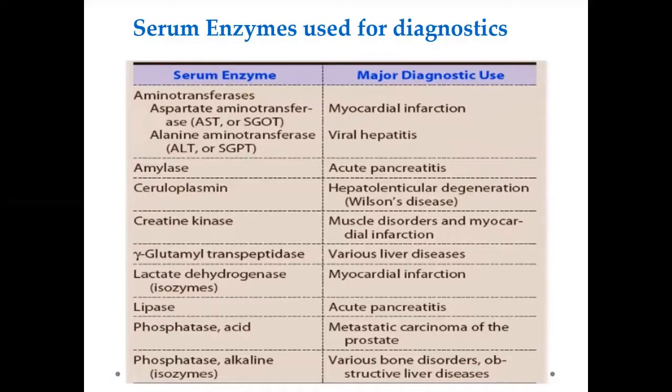Also, lactate dehydrogenase and creatine kinase, also called creatine phosphokinase, are commonly measured in the diagnosis of cardiac infarct. Gamma glutamyl transferase, or GGT for short, also called gamma glutamyl transpeptidase, is involved in glutathione metabolism and also in amino acid transport across membranes.